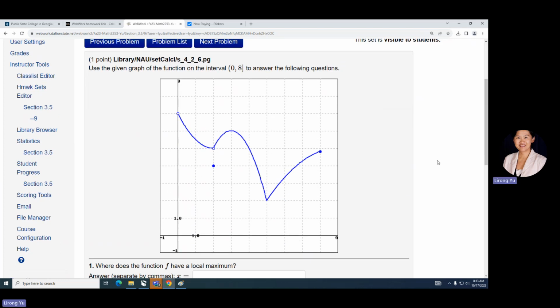So this is a graphic question. 3.5 is about curve sketching. So we already have the sketch of the graph, and so we're going from the other direction. In the first four questions, there's a function and we try to understand the graph. In the other group of questions, we have the graph and we try to understand the function.